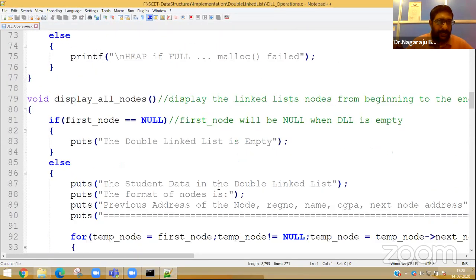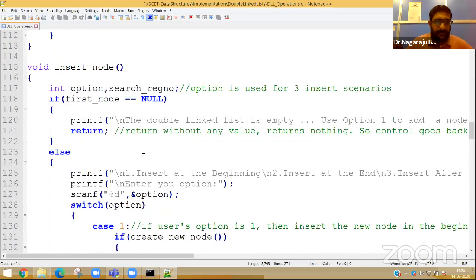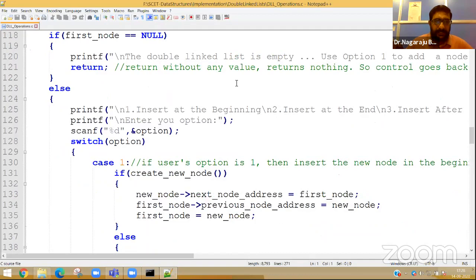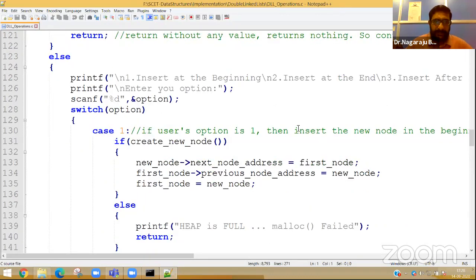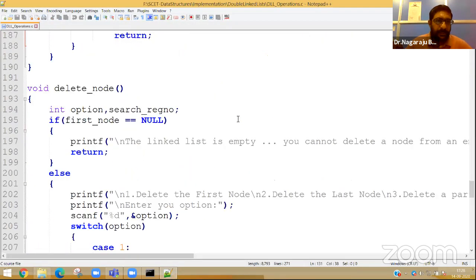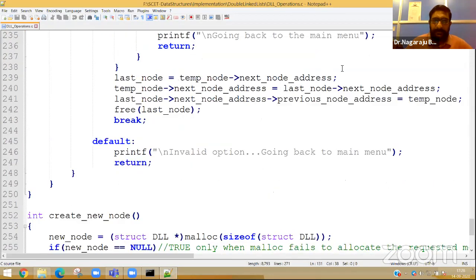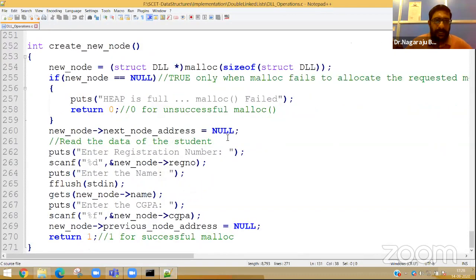Adding and display we already saw. Insert a new node. Then see, again in insert, we are calling 3 options. 1 means beginning, 2 means ending, 3 means after a specific node. So case 1, it calls create new node. Then what is create new node? Yesterday we already understood. It creates a memory and then it keeps the addresses as null.